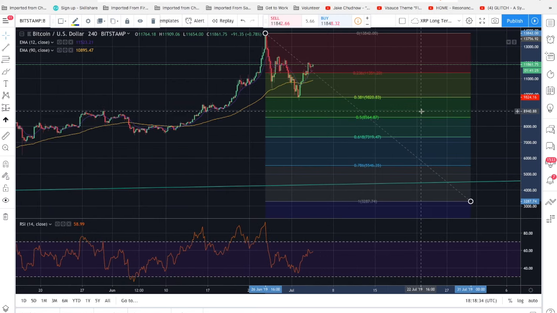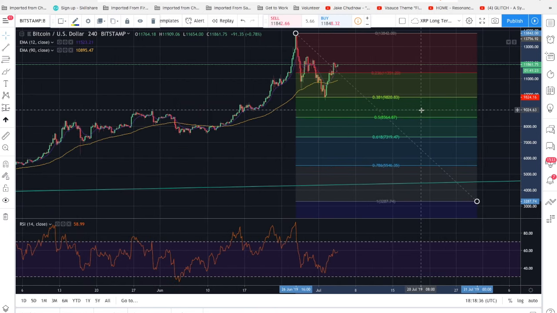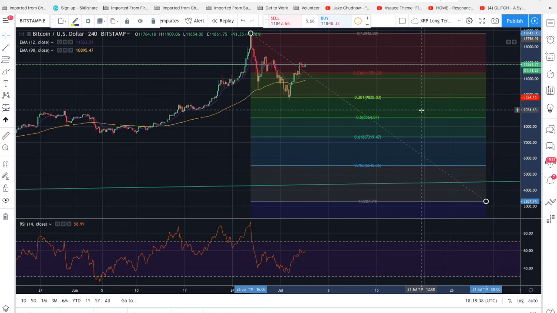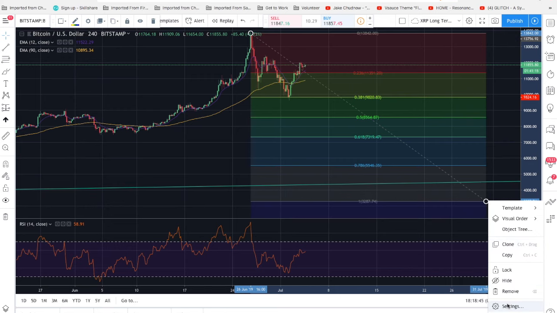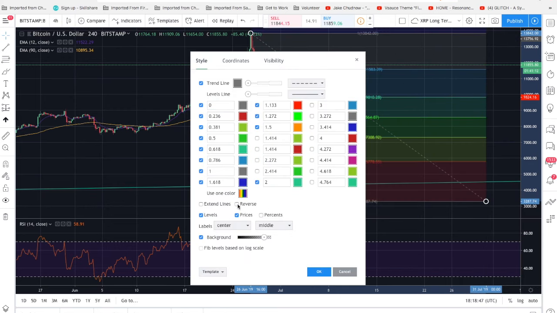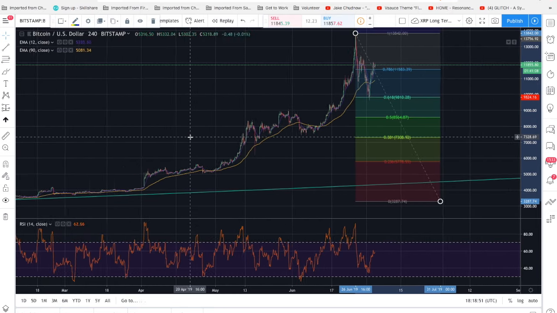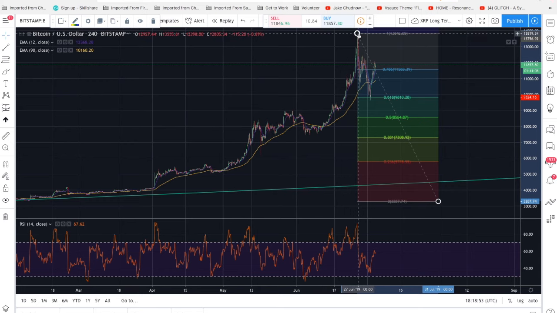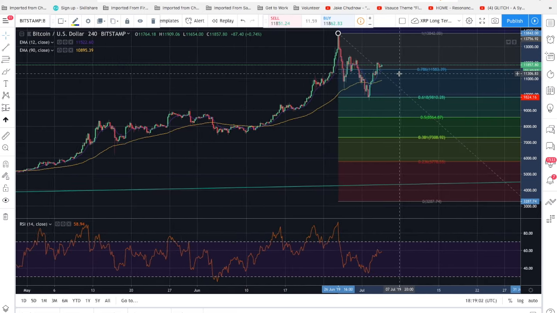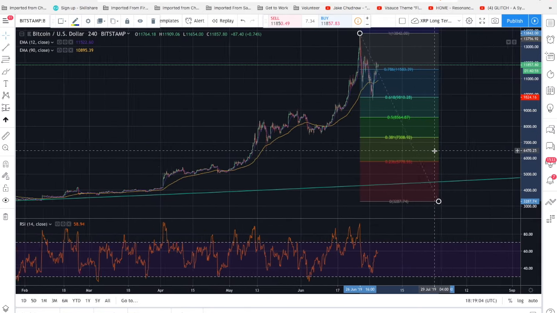It looks like mine is backwards. Oh, I know why. Go to the reverse. Okay, so as you can see here, this is based off the last run. I have it from the very top, about the 1400 range, all the way down to the very bottom of the 3329 range.